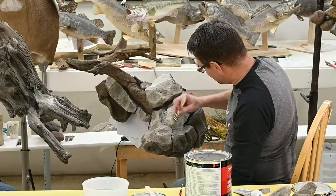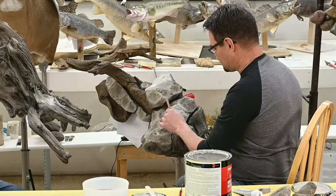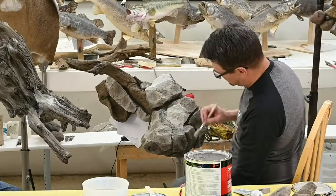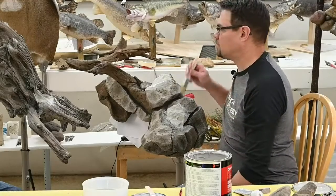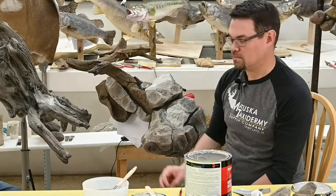Okay. So just like everything we do, color and texture, color and texture. Yeah, I think you mentioned that last week too. Color and texture is the key, and I think we've got a pretty good little blend there. We've conquered the texture part of it, and we'll come back and take care of the color after it has a little bit of time to set up. But that's one simple rock fix.